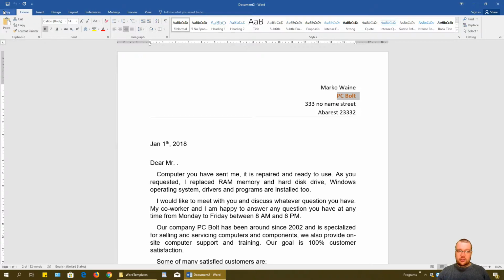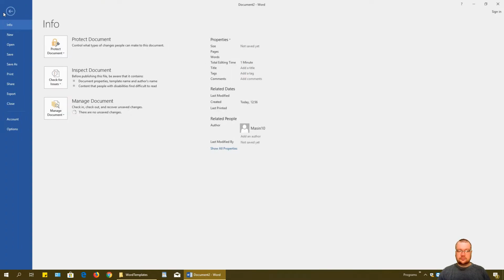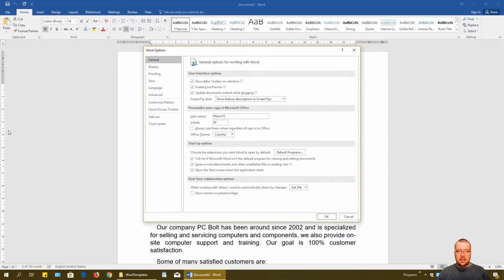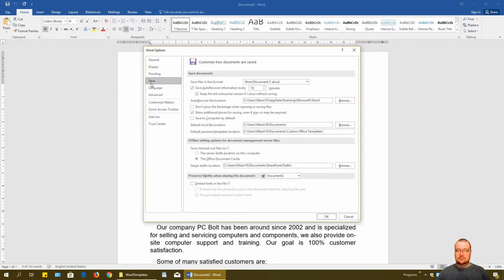To do this, we need to click File, then Options, and inside here we need to click Save, and under Default Personal Templates Location, here we need to remove the old path and paste the path that I created.